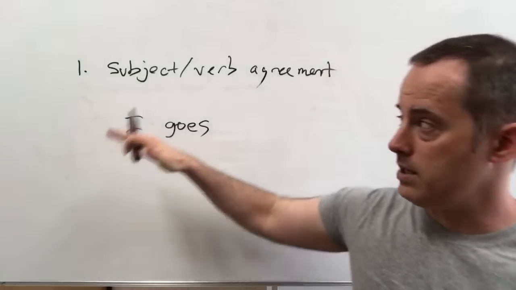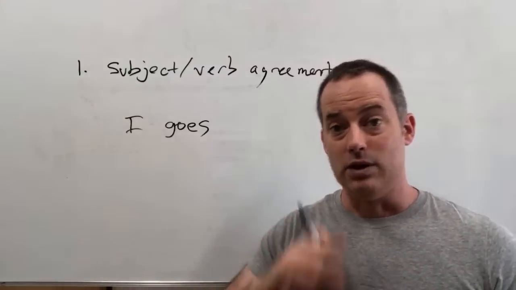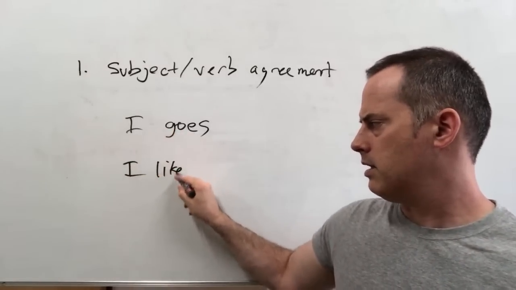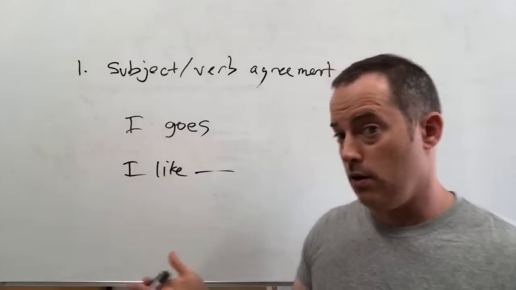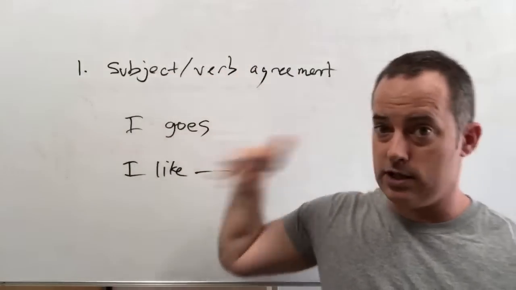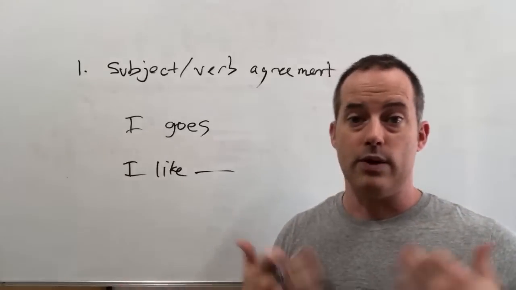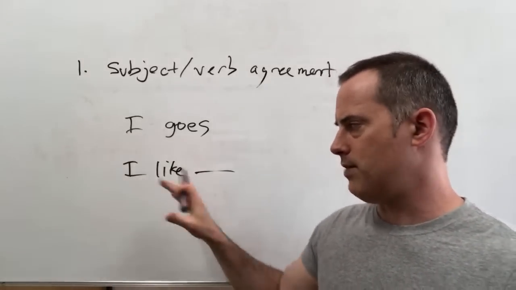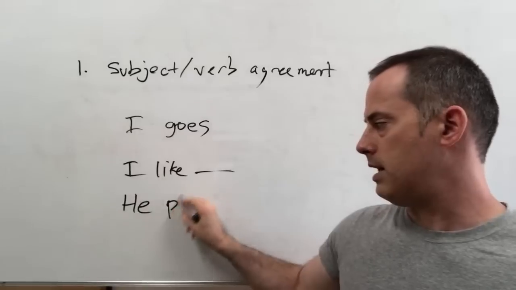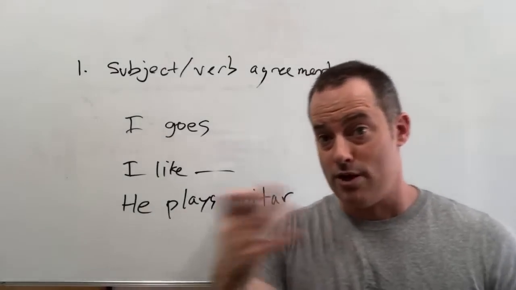So this is one of the first things that little kids are learning, and especially my younger daughter, we're still practicing a lot of this, and I give her lots and lots of examples. So we usually have things like, I like this, or I go here, or I play this, but we really want to practice a lot with making sure that she can use, so not just my younger daughter, but both of them, can really use this very automatically, very fluently, without thinking and hesitating. And so especially if they're talking about different people or different things, so we might be watching a movie and like, he plays guitar. Or he likes something, or they like something.